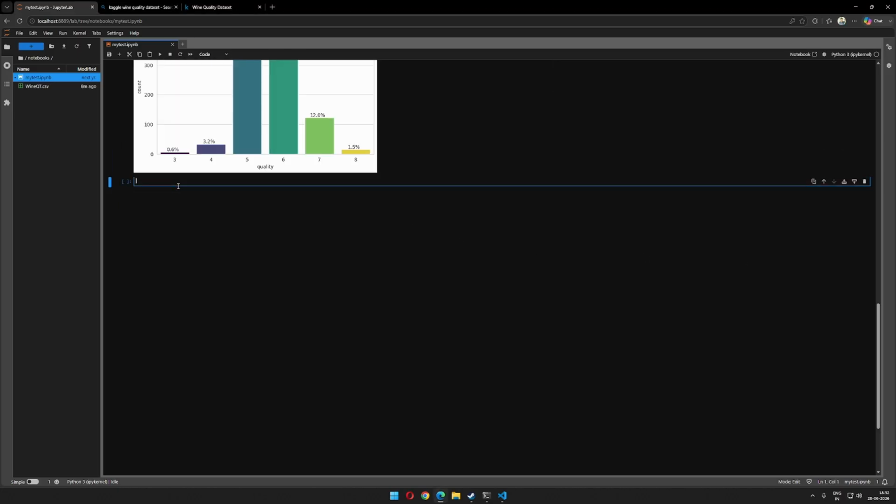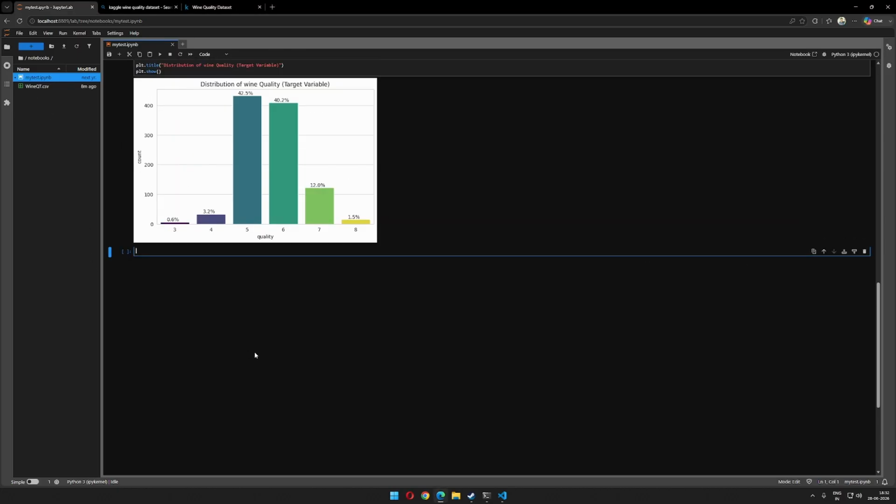Now we're going to create a correlation heat map. So again, plt.figure, and we'll put figsize equals 12 by 10.